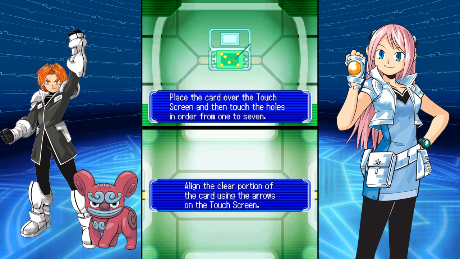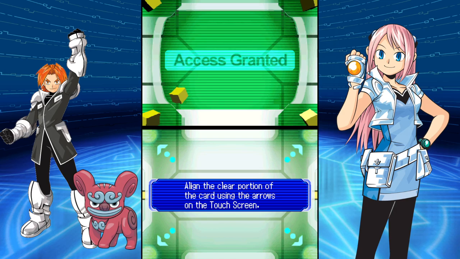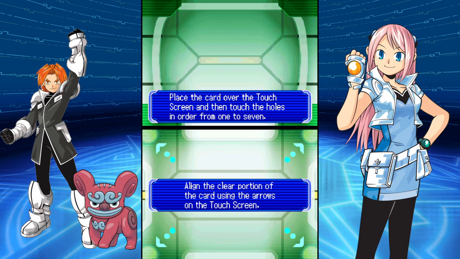So one, two, three, four. I'm not going to be doing 100%. I'm not crazy. So 5 in the bottom corner. 6, 7. There we go. Let's just skip ahead and make our life easier. So we've upgraded our Shakin to a Shakor with the bristle attachment, which is the sword there being all bristly at the front, which is pretty cool. Again, I'm only going to get ones that I have, you know, will be getting later.